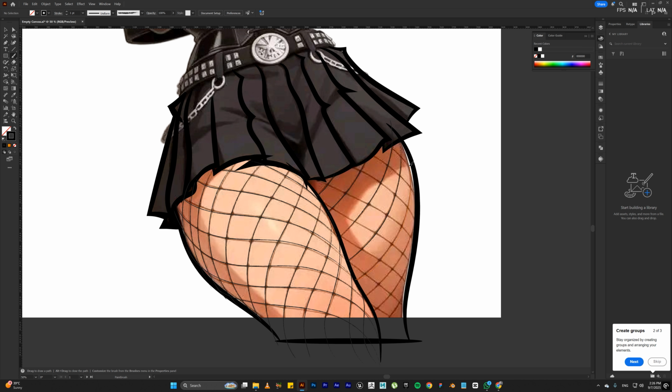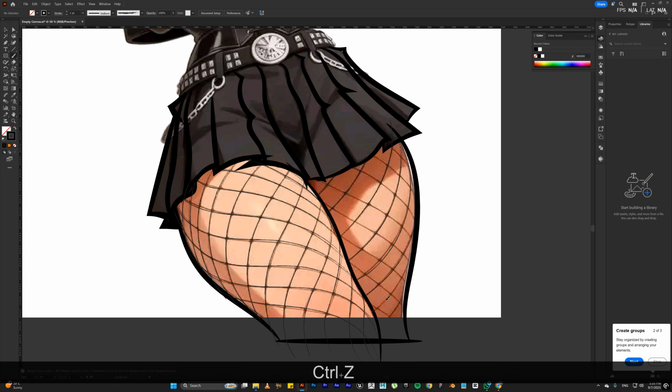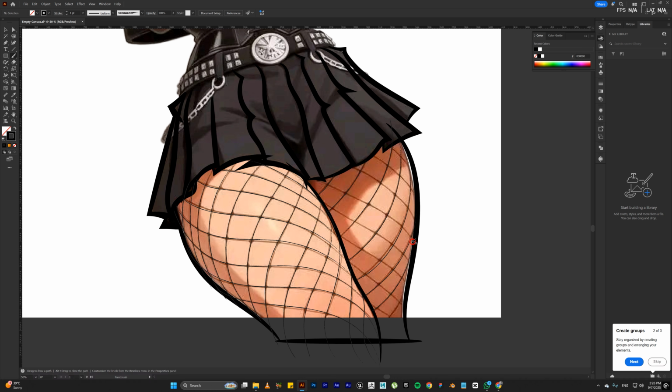This is the ventilation system, or venting system, not ventilation. So yeah, I believe you get that right now. So we're gonna continue with the curves and the fishnet until we are able to sell the effect.